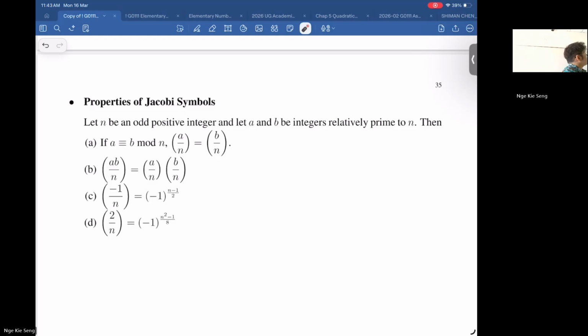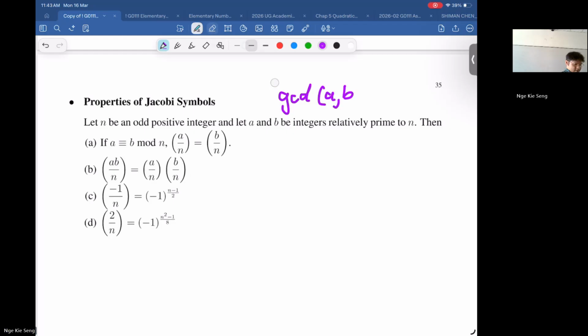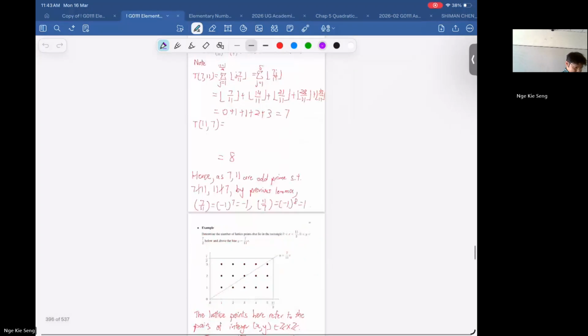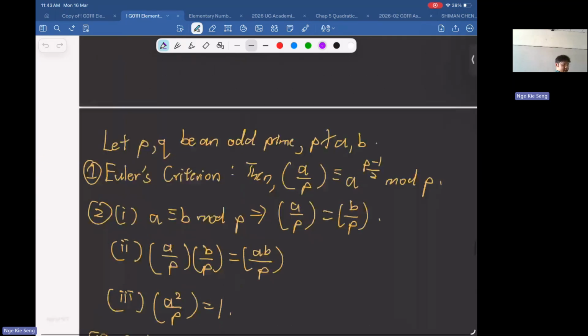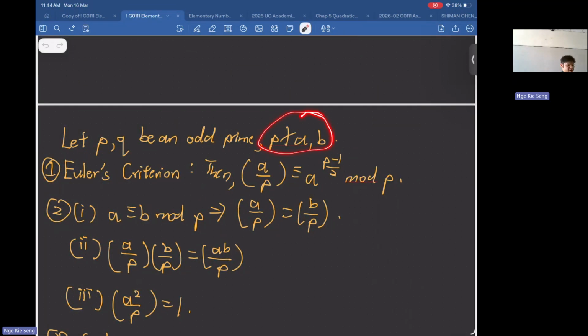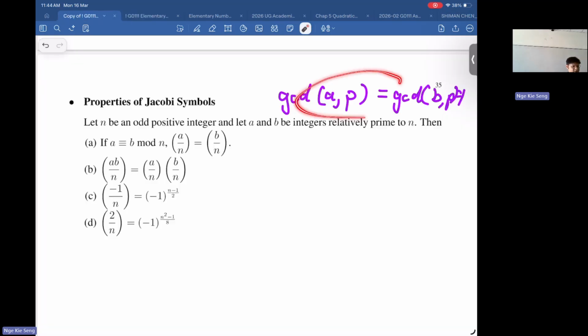But in this case, when you split into products a and b, it says that they have to be relatively prime to n. Previously, did we have this condition? Or did we just say that p doesn't divide a and b? Let's see what we had before. I think we just said doesn't divide. Because n is composite now, it's not enough to say divisibility. As long as they have a GCD greater than 1, then the congruence wouldn't work. We don't use divisibility to control, but we use GCD. They cannot share a common divisor that's greater than 1.